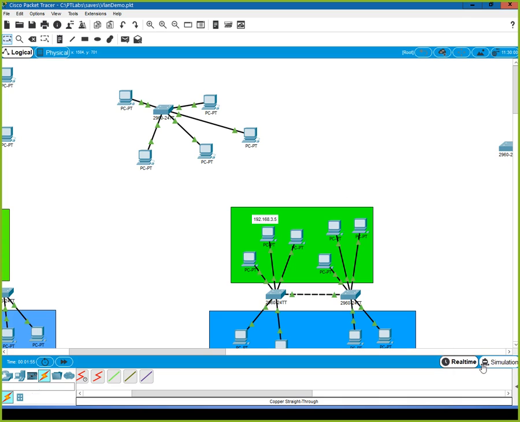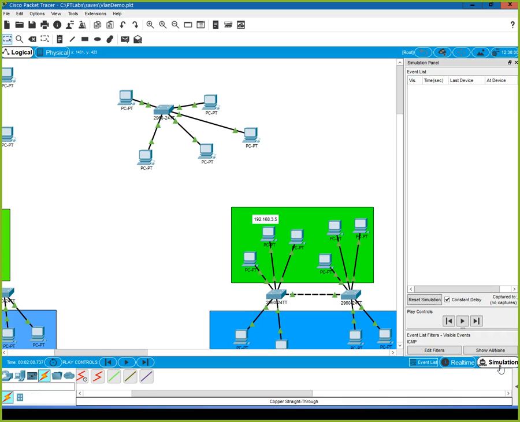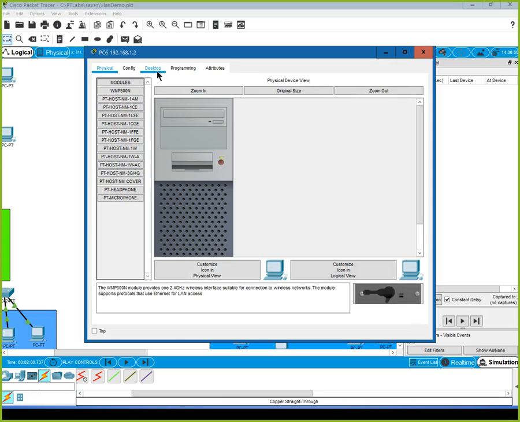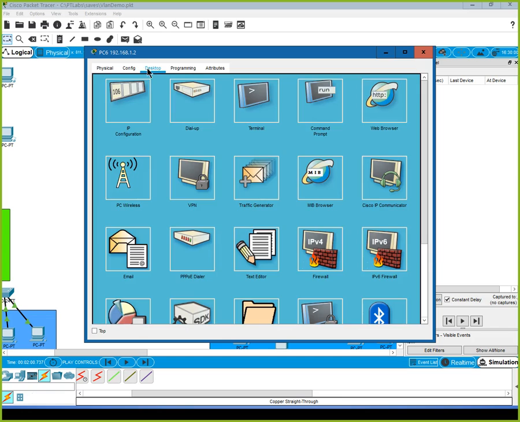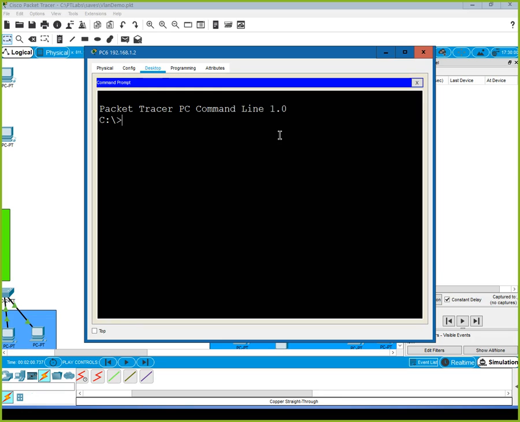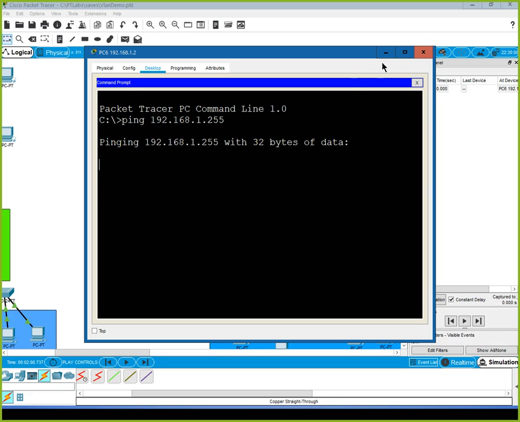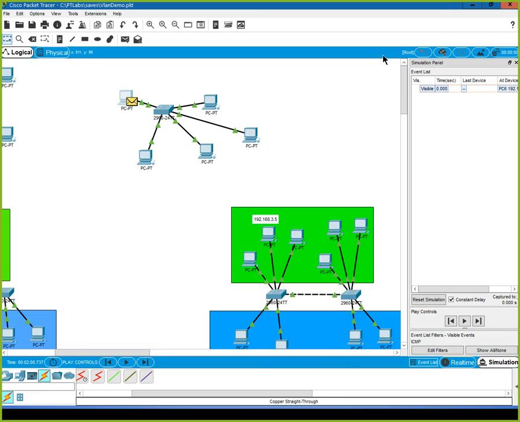See it a little bit better. Go to simulation mode, and I'm going to go in here and ping the broadcast address. A couple of terms here. Ping is just a way to echo a request, and the echo reply uses the ICMP protocol. 192.168.1.255, a broadcast address, says, hey, go to everybody that's in that IP network.